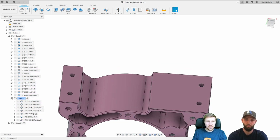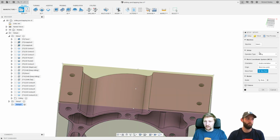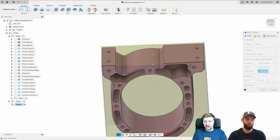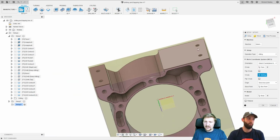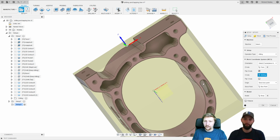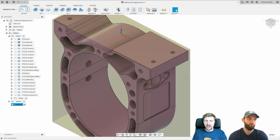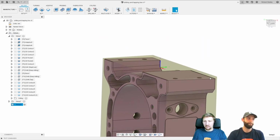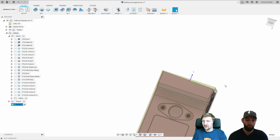Let's pretend I haven't got a multi-axis machine now. I'm going to have to make another setup, where my Z plane is perpendicular to that. Flip that up, pop that there. Again, I've got a 3-axis machine, so I've probably parallel milled that with a ball nose to get that angle, or maybe I did a contour in that direction and went down it with the edge of the tool, with the flutes.